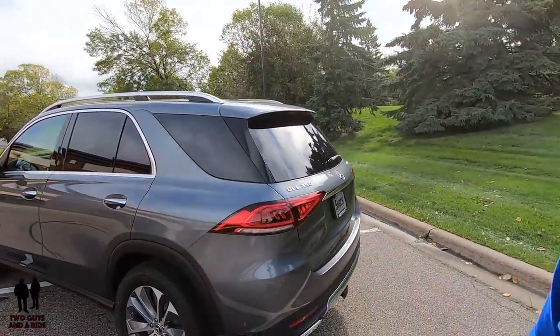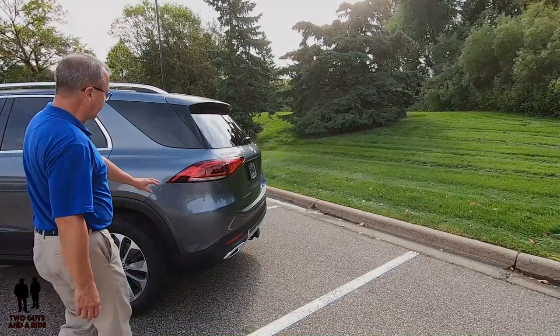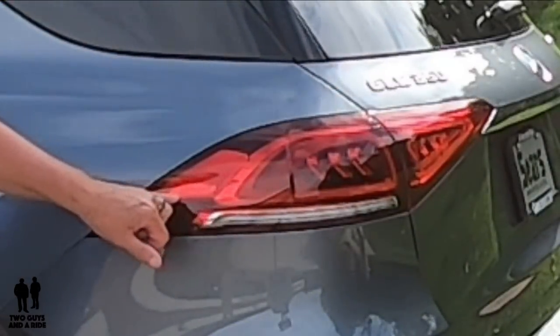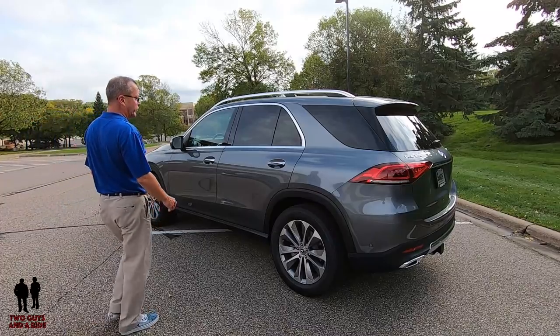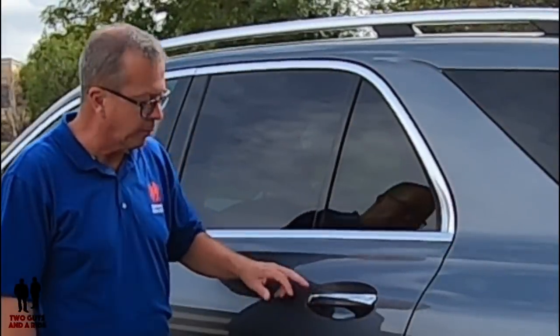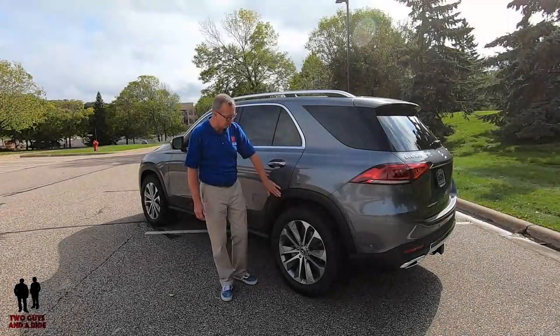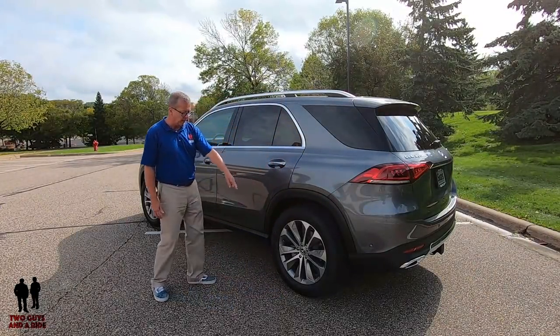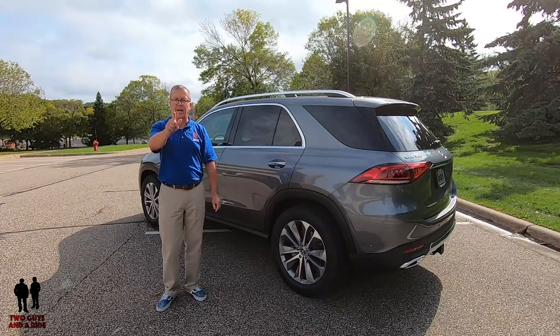Around the back and side, I love the taillights — it says Mercedes-Benz right in the corner along with the GLE 350 badge and chrome exhaust finishers below. Overall very nicely done. One nice nuance is the body-color door handle paired with a chrome cap on top — really nice look. You have matte black plastic wheel arch covers and beautiful wheels down below. Overall very nicely done, and up next Nathan is going to take you for a tour on the inside.